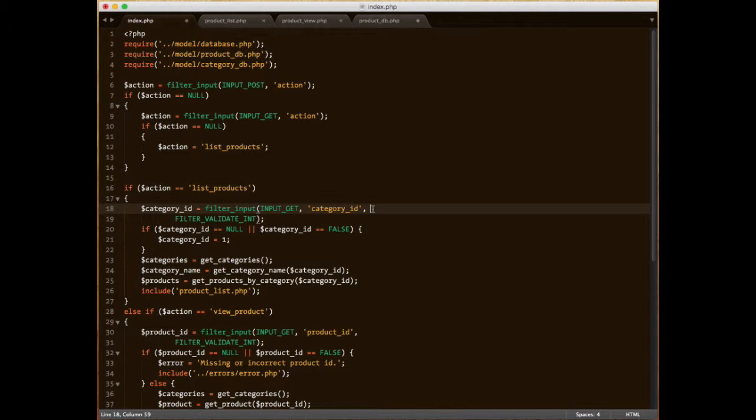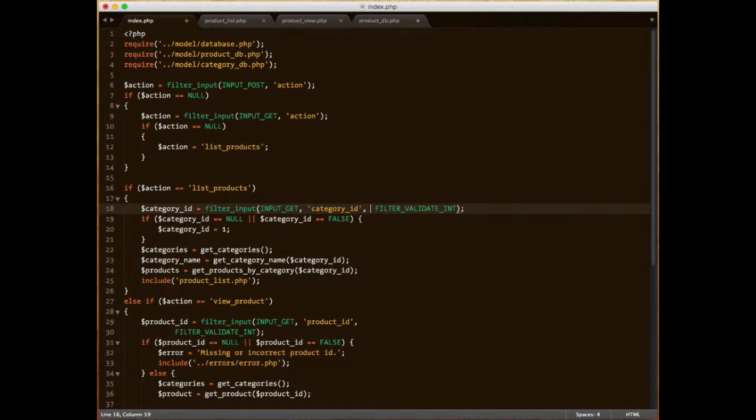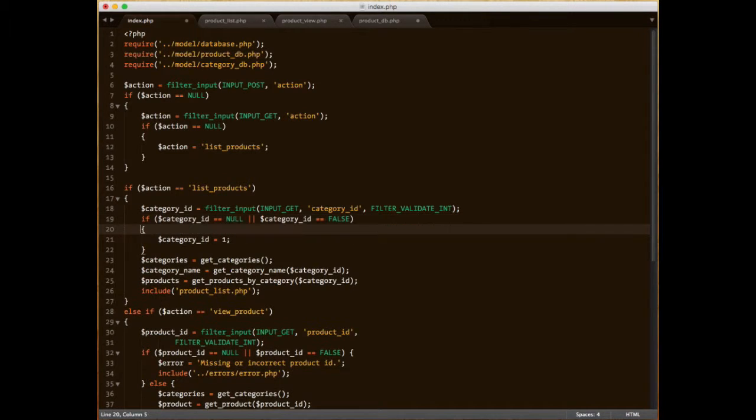If that's the case, it then looks at the category ID. Basically, if you say that you want to see a list of products, there has to be a category as well, because it's only going to show the products for a specific category. So it tries to get the category ID from the get. Notice it only looks at the get. That's because action is always passed in with the get method when you want to list products for a certain category. So action and category ID are both passed in together using the get in this scenario of list products.